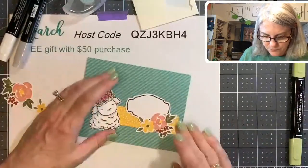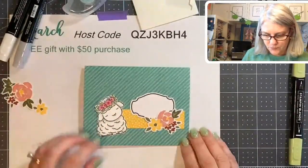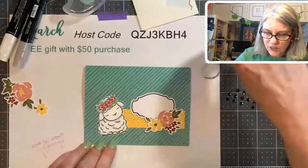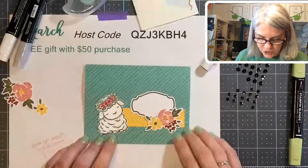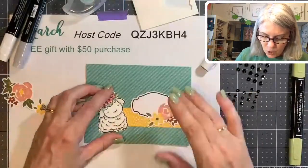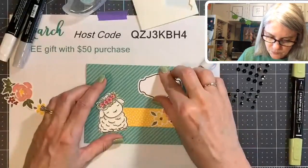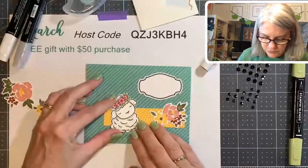That might work. What do y'all think so far? Of course, we also have the sequins and we have the twine. And I have all the rest of the supplies behind me too. I don't have to just stay with this bundle. Oh, you know what else I could do? I can lift this up. Come here. Put this up here. Move little lamb over.